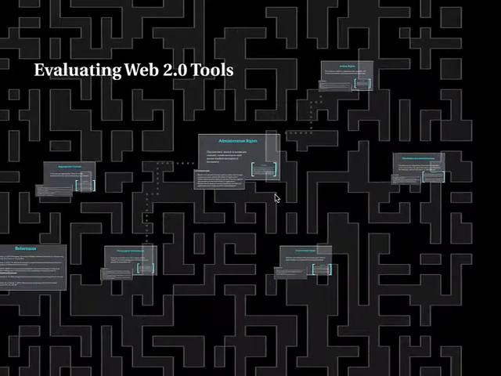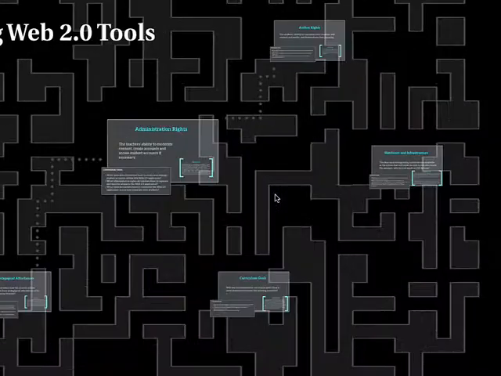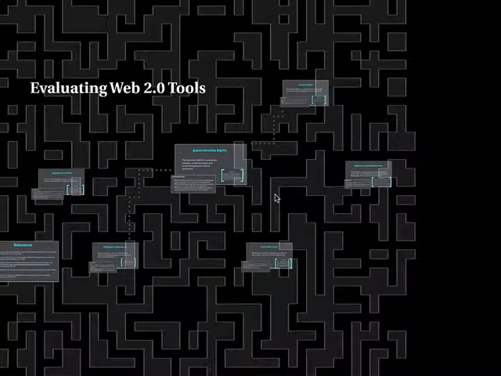And hopefully this illustrates our approach to evaluating Web 2.0 tools. We wanted to make sure that we were very comprehensive in our approach, starting from the learning and starting from the learning objectives and working our way around to the teacher needs, student needs, and finally the infrastructure and hardware. So that's it. Evaluating Web 2.0 tools.